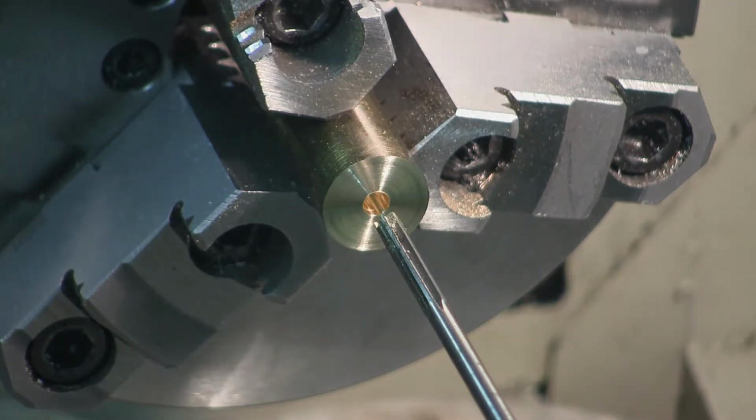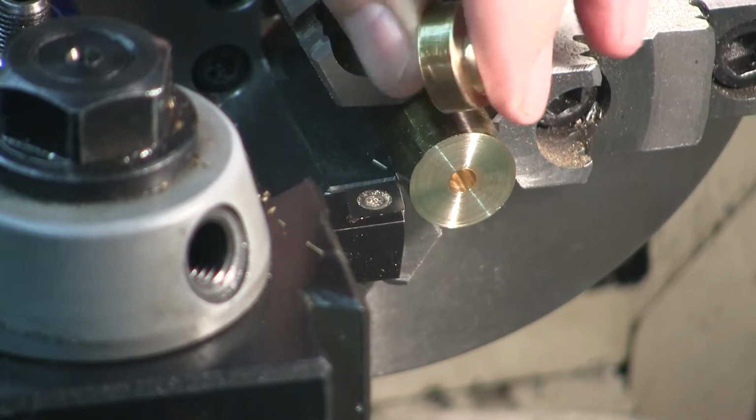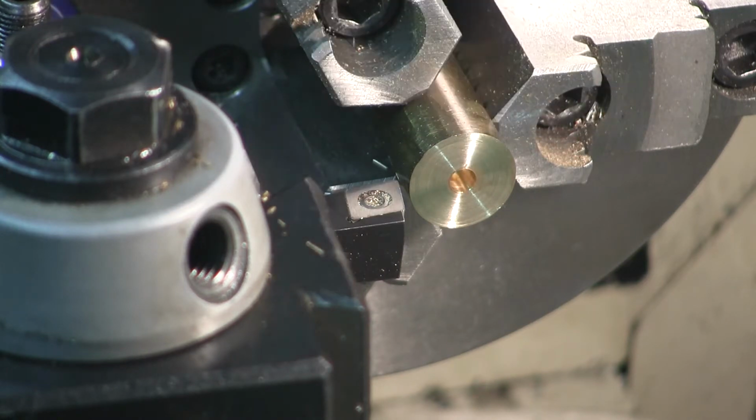Now I'll set up to part it off. Before parting it off, I'm going to do what I should have done with the eccentric. I'm going to skim about 1/4 inch of it to make it nice and shiny. It's only going to be 3/16 inch wide, so I'll take just as small a bit as I can.